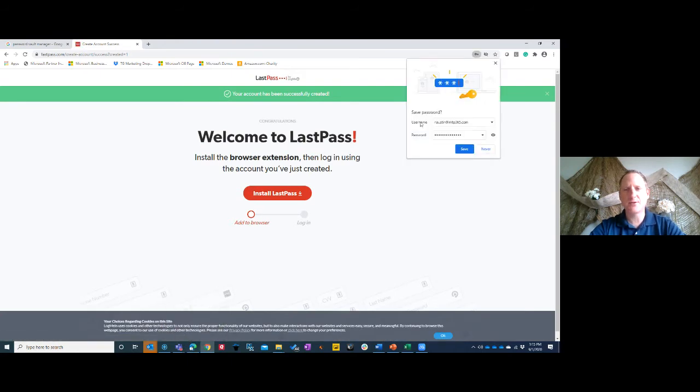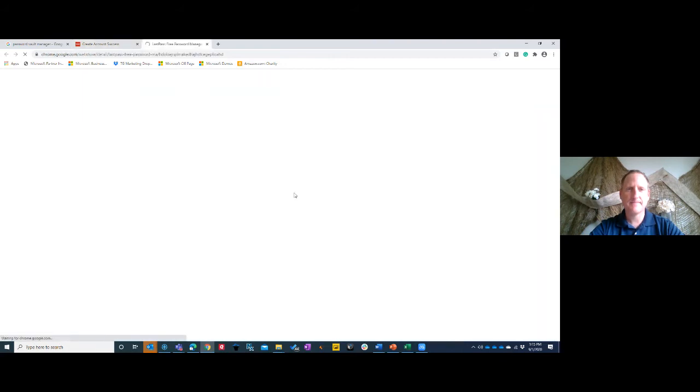And of course, notice this, I'll show you this later. Do I want to save this password? The answer moving forward for everybody who's going down this path is no. I'm going to show you where to turn that off at the end of this demo. So I'm going to say never, because I do not want them to remember this password. That's the whole point.